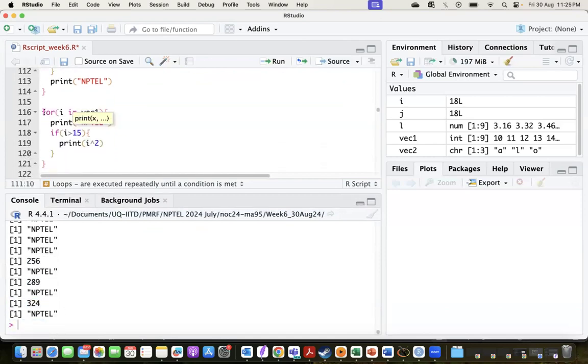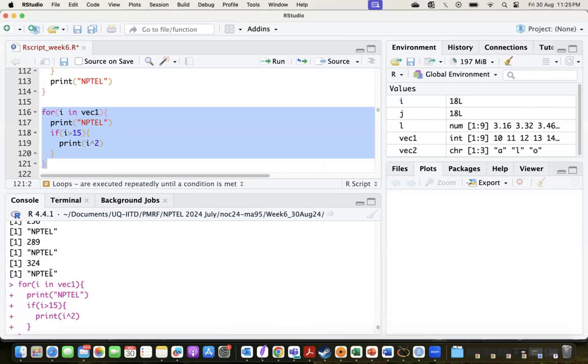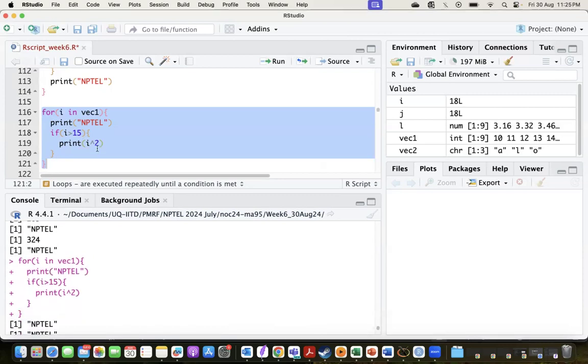Now in this second example, you got NPTEL, NPTEL, and then NPTEL and the number, NPTEL and the number, NPTEL and the number. Right? So that's a very minor difference. But just remember that the positioning of your outputs within the loop can affect how the output looks. Mostly you learn all of this as you start writing commands yourself, but this is just for your information here.